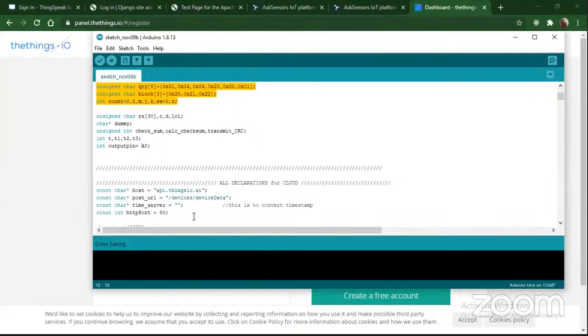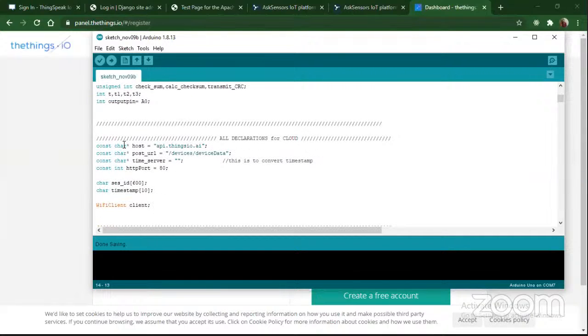Once I logged in, it will ask us to create some kind of characters and blocks for security purposes. So whatever we did here is only for the security of this API. The next thing is the host and the post URL. This post URL, you can use anything. This is again the endpoint of my web API to handle the requests.